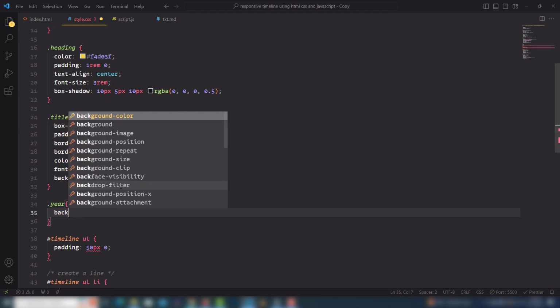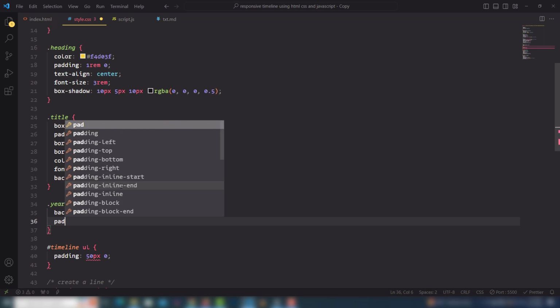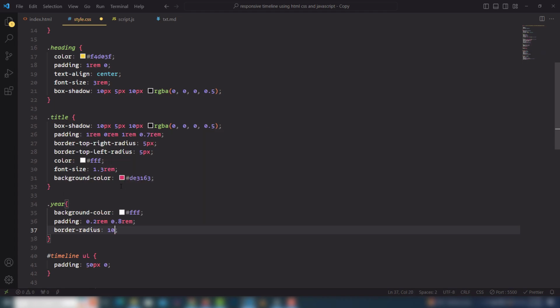In the year I'm going to use background hash FFF, and I'm going to use padding 0.2 rem, 0.8 rem, and border radius 10 pixel.